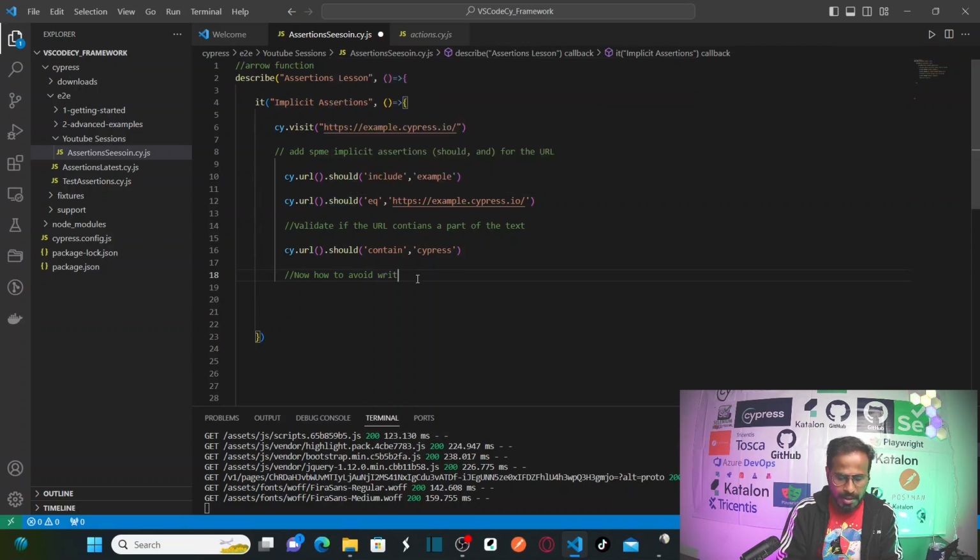How can we avoid writing cy.url for every assertion multiple times? So now we are going to use and assertion. What I'm going to do, see here, I'm going to copy the same thing. I'm going to visit the same here.